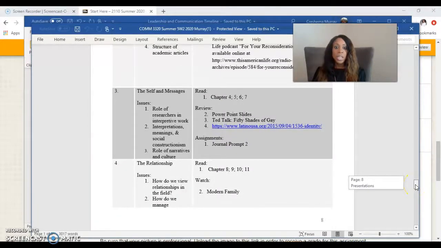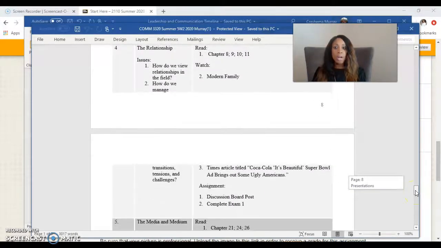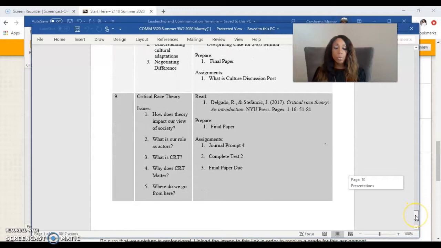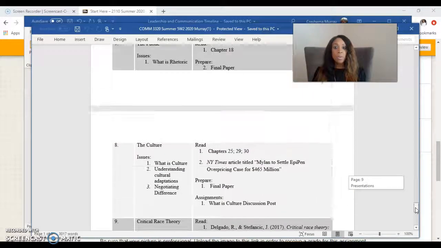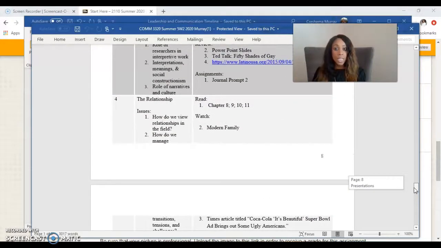Two dates that you all will need to keep in mind: the first exam will come after Module 4, and the final exam and final paper will come after Module 9. I'll provide you all with specific dates. Typically, exams are open for 48 hours. I like to give students an opportunity to complete the exams over a weekend. Based on the pace of our class, you may have to take your exam sometimes during the middle of the week, but I really try to give everyone an opportunity to take the test over a weekend.